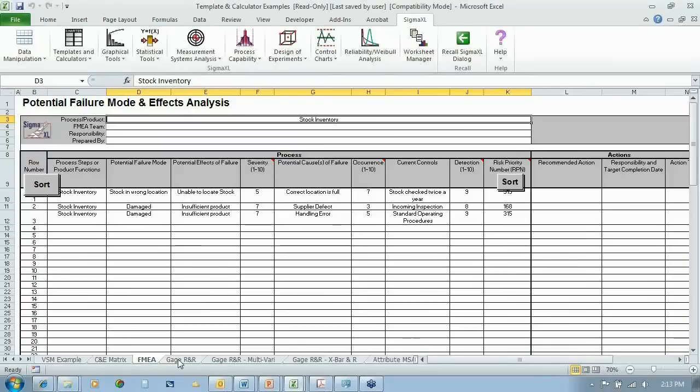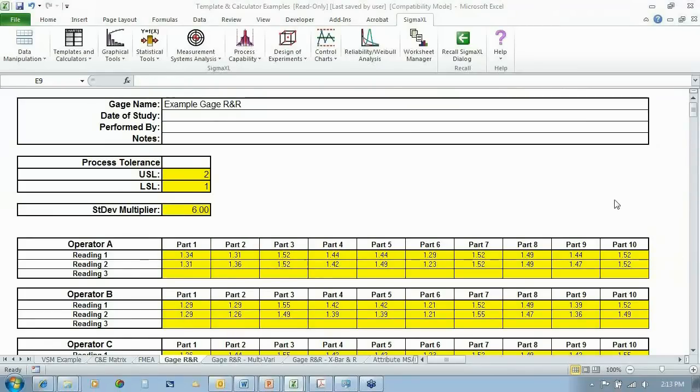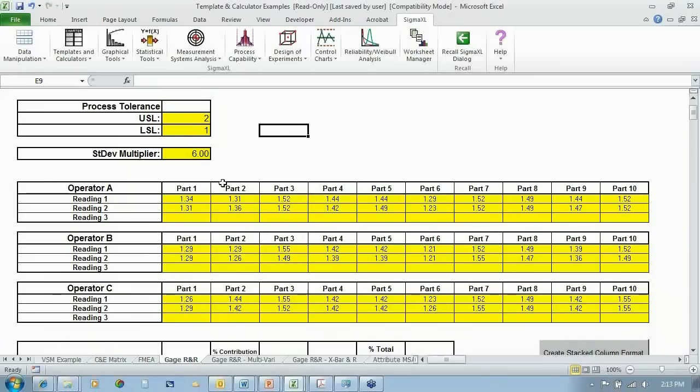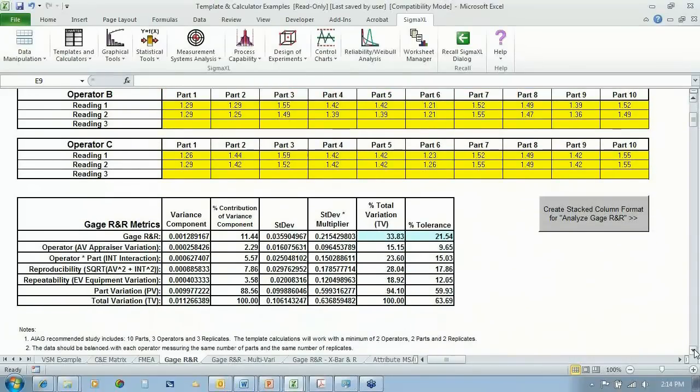Now, on the Gauge R&R study, one of the things that we offer in Gauge R&R are the templates and also a full Gauge R&R analysis. A lot of people like to use the templates because they're easy to use and it's popular in class. If you're doing a Gauge R&R and you have 10 different parts or units and three people, appraisers, and you record the readings in this template, and then when you scroll down, you get your report. In this case, this is not a good measurement system. 33% of the total variation is measurement error.